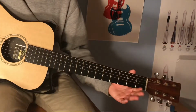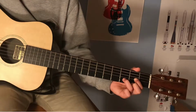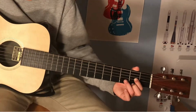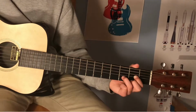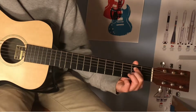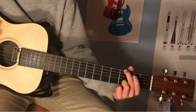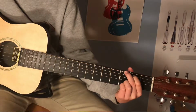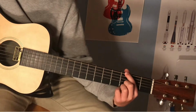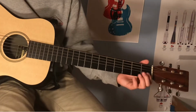So today's gonna be about chords, like I said, and we're gonna be working on four chords. These chords are the most versatile, I'd say, and they're in a lot of songs. So we're gonna be looking at D, G. There's like three or four variations of G. You can play it like this. You can play it with four fingers. You can play it like this. And there's a lot more. We're also going to be looking at C.